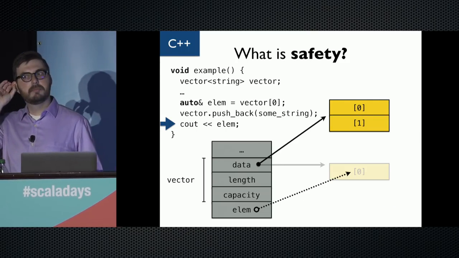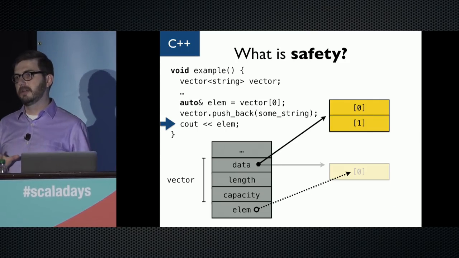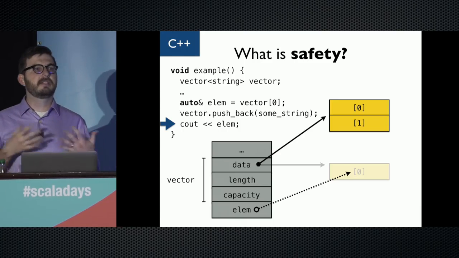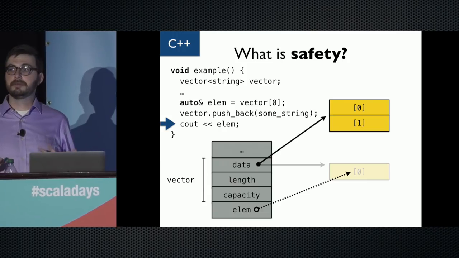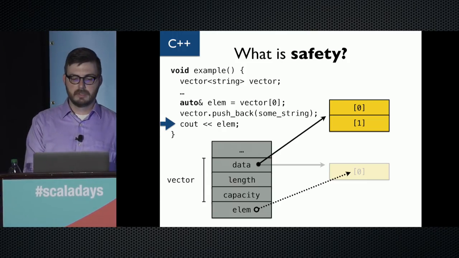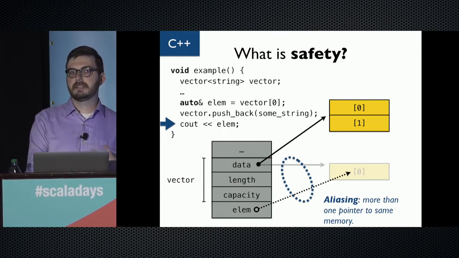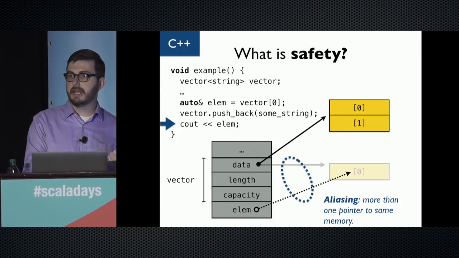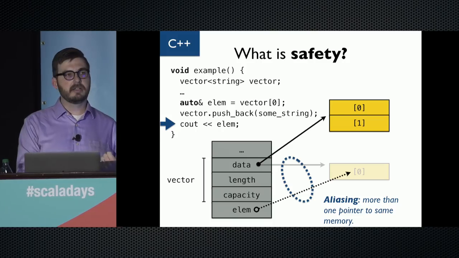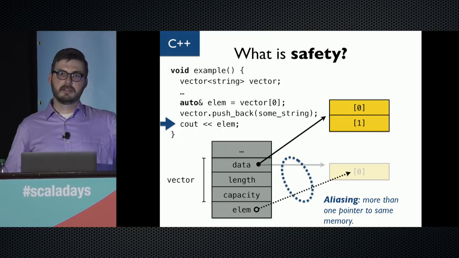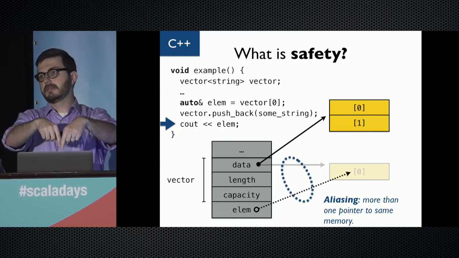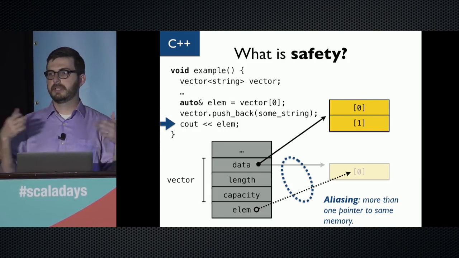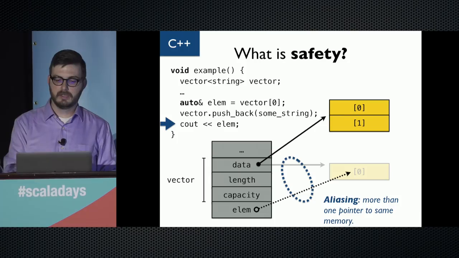So I want to pause here and analyze a little bit what exactly went wrong in this example, because it's going to give us the foundation for understanding how Rust helps you get it right. There are basically two ingredients to the problem I just showed you. First of all, we had aliasing. And by that, I just mean we've got more than one thing pointing to the same thing, right? So we had a data pointer pointing to the original buffer and an LM pointer pointing to that buffer, aliasing.